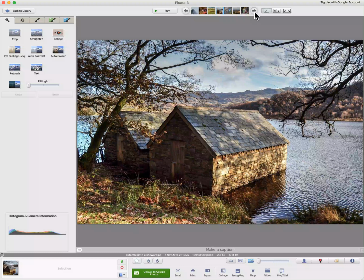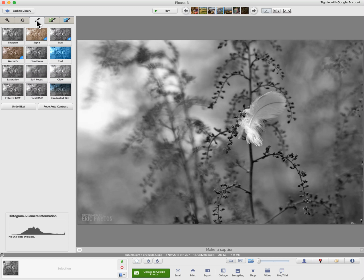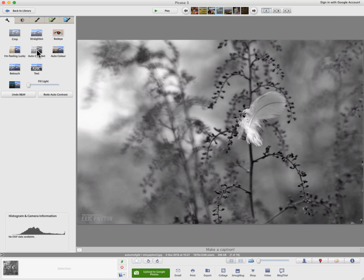Then, yep, here we go again with one from Eric. Very interesting capture, really well spotted. Again, I love it when people get their creative eye in like this. Intriguing as well because the light in the rest of the image is quite warm, and this leaf is very cool white. It's blue really, isn't it? So I was intrigued by that and wondered what it would look like in black and white, to take away that difference between the warmth and the cool, and I do like it. And then I had a look at giving it a bit of contrast, if I can and think about how to do this.